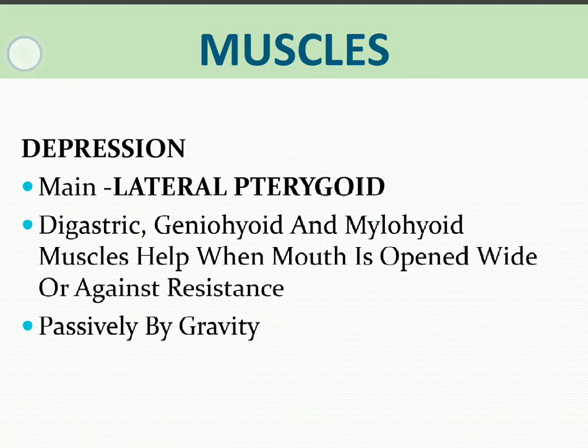It comes under the category of muscles of mastication that we would be discussing in detail later. Other muscles are digastric, geniohyoid and mylohyoid. We have already covered these muscles in the suprahyoid group of muscles. They also help in depressing the mandible when the mouth is open wide. And gravity also plays a role.